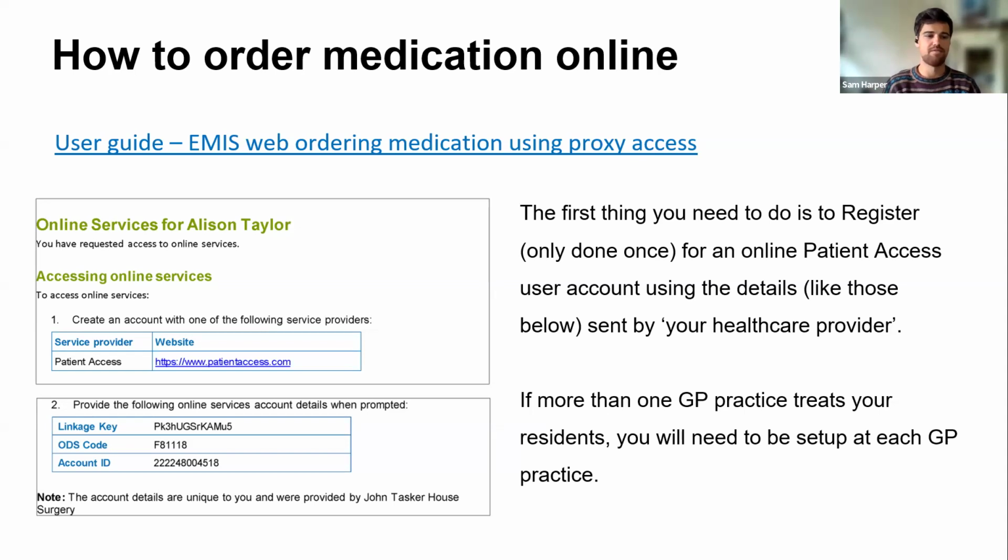Some care homes will have multiple GP practices, normally much larger ones we encounter. And in that case, they will have separate accounts set up at each GP practice with the patients that are registered at those practices. So you would have multiple logins in that case. But if everyone is operating off one practice, again, you just have that one login. They would send you through the details as emails. So it'd be a nice and straightforward process.